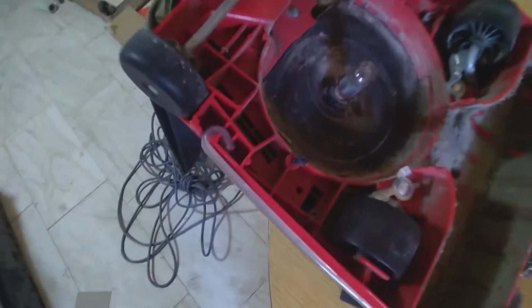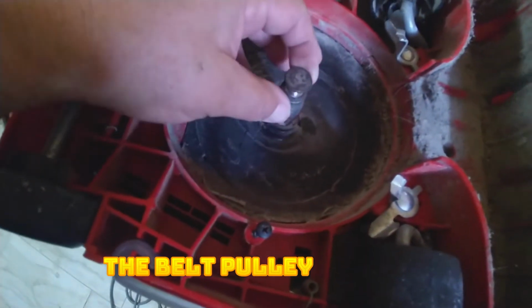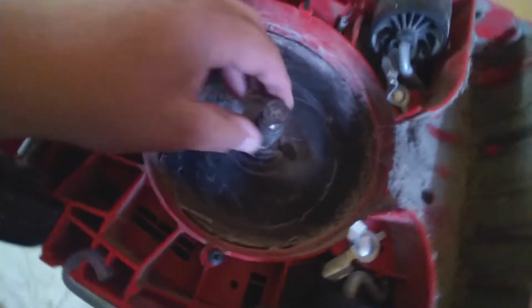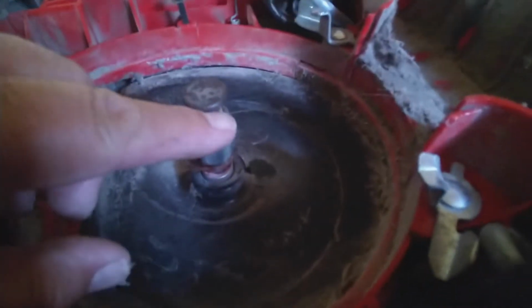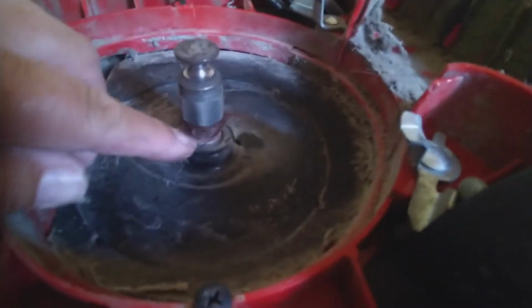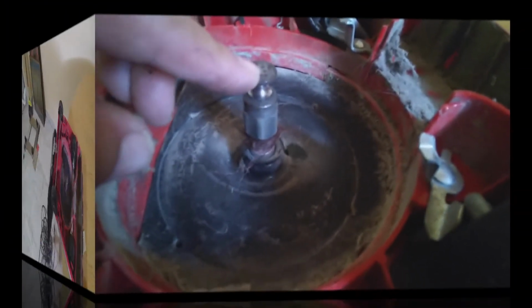I'm also gonna remove this little bolt. It's used to drive the belt and the roller, so it has to be removed. I'm gonna remove that by holding it right here with the pliers and taking this off.